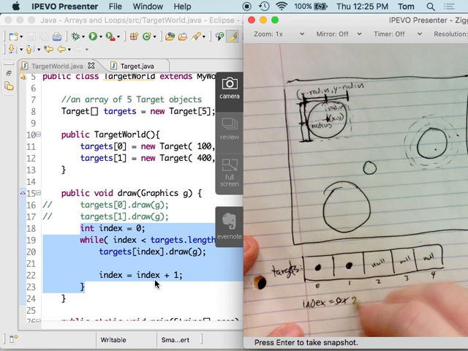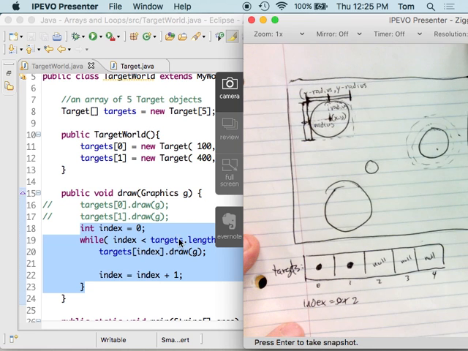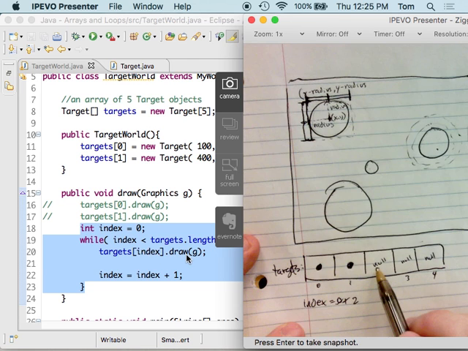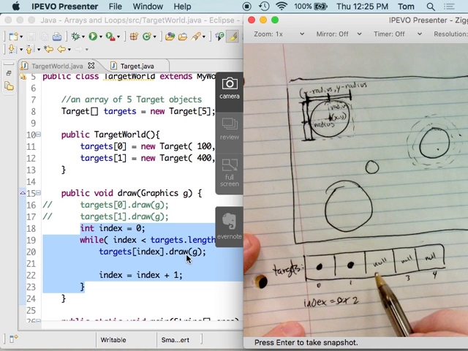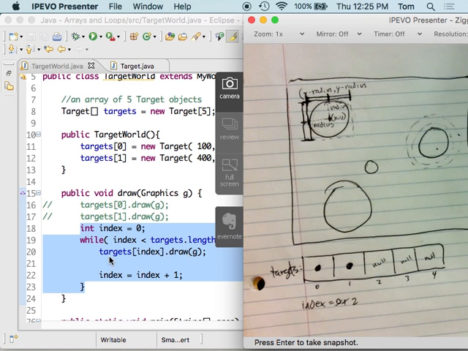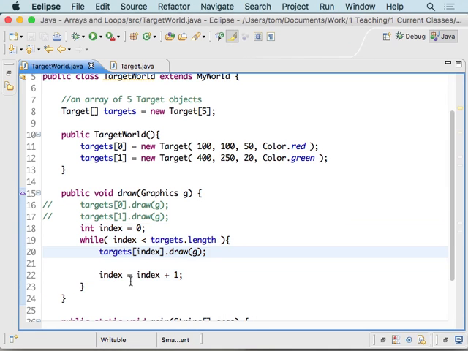Go to the next index. The next index is 2. 2 less than 5 is true. Tell this thing to draw. I can't tell null to draw. It doesn't make any sense to tell something that doesn't exist to draw. I don't know how that would get done. So what we want to do is make sure that before I tell it to draw, it's not null.